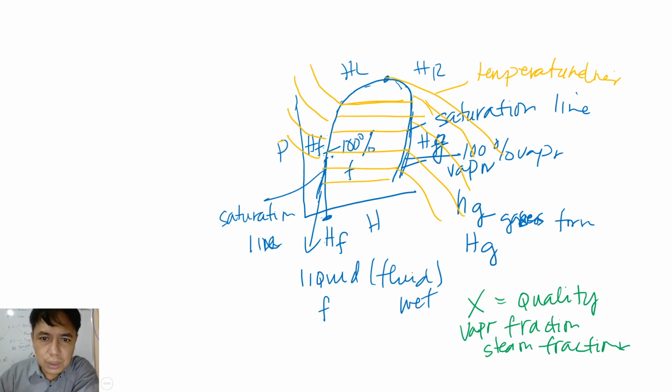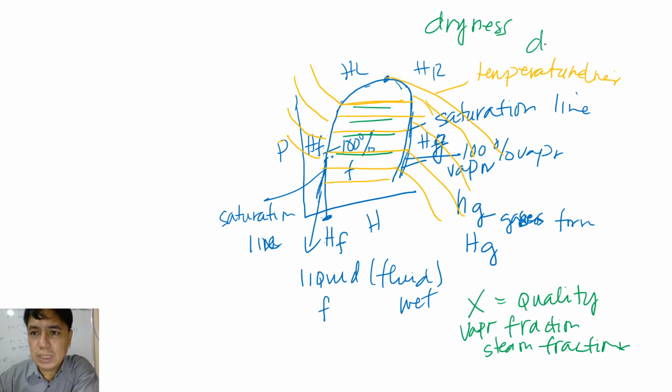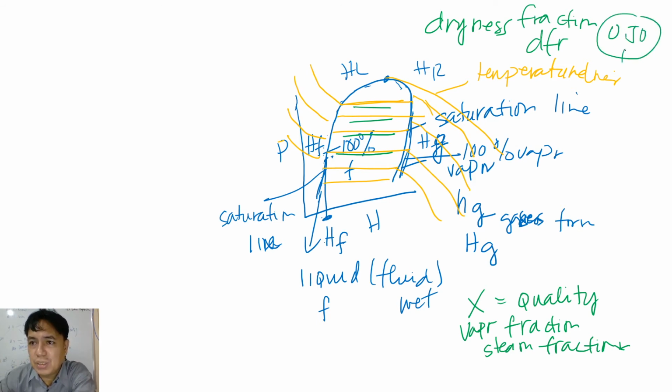Where do we see the X here? In between, we have the quality. What quality are we talking about? Quality of dryness, that is why it is called the dryness fraction. The dryness fraction means a fraction, like a percentage, a part and not the whole. What is half? 0.5, a fraction, one half, right? Like that. So, dryness fraction.